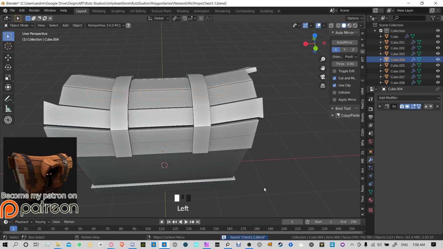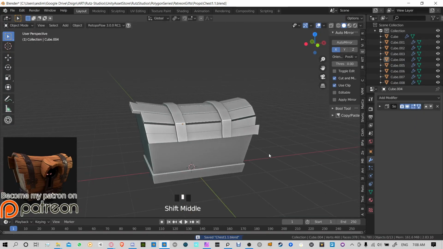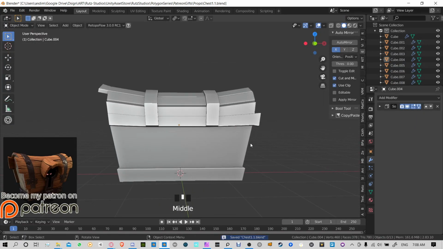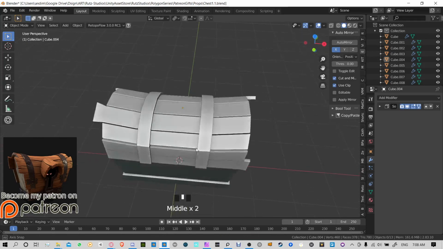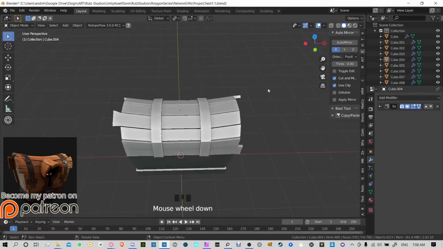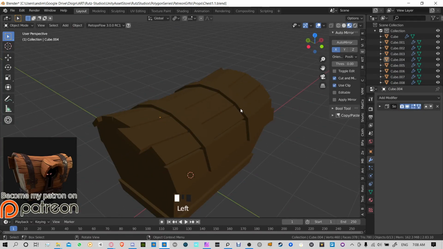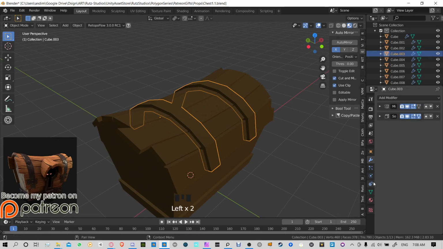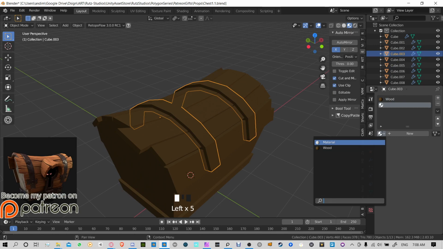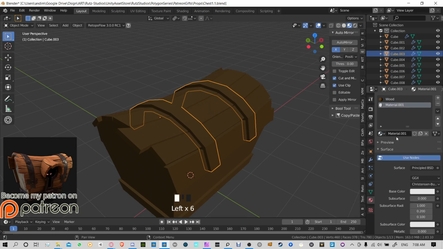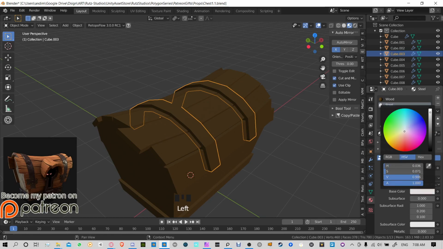All right, so let's save this. I think so far it's looking pretty nifty. See, foot style. Yeah, like it. So let's make another material here so we can separate this guy in here. Go here, create a new material. I'm going to call it steel. Steel. I'm gonna make this guy.